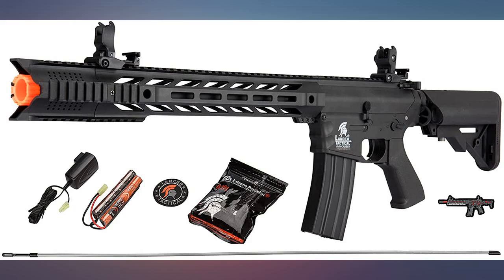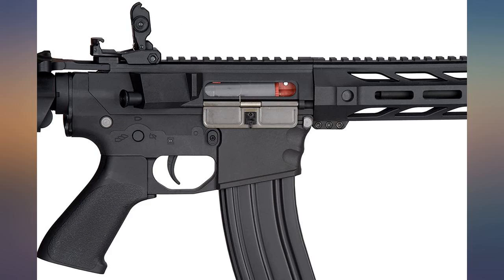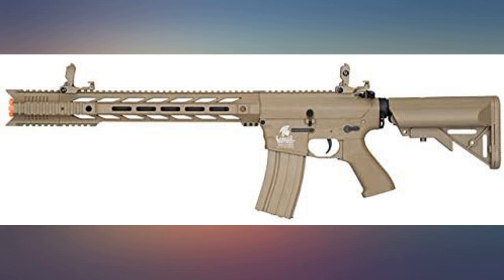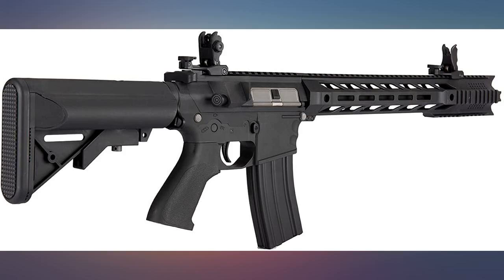The Lancer Tactical LT-25 Gen 2 M4 AEG Airsoft Rifle, I think, is one of the absolute best airsoft rifles. My brothers and I have multiple Lancer Tactical guns and none of them have disappointed any of us. I used to be a sniper in airsoft but now I am moving towards the offensive tactic. This gun I will tell you is one of the best to get for that reason. You will not be disappointed.